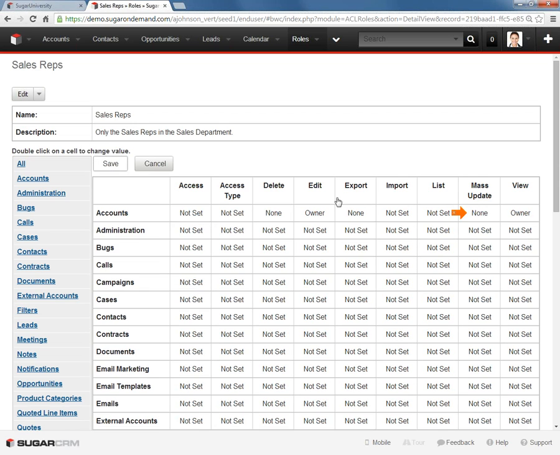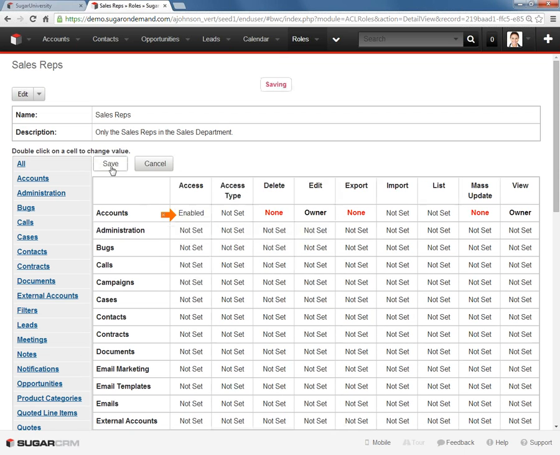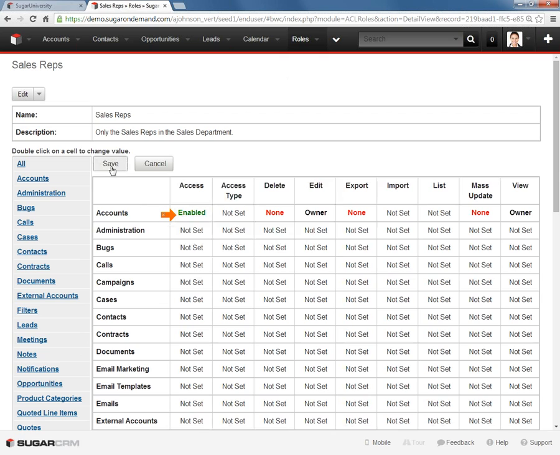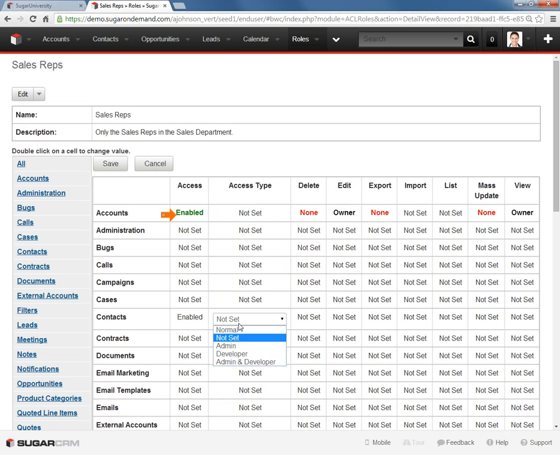I'm going to click Save just so you can see how those changes change colors, fonts. So this changed to red, the none changed to red, the owner changed to bold. If I change this to enabled, which is exactly what it is already, it changes to green. So it just depends on what your change is. And if I wanted to do this exact same thing for, let's say, contacts, I'd have to go to contacts, make sure you select that, not contracts, and do the exact same thing.